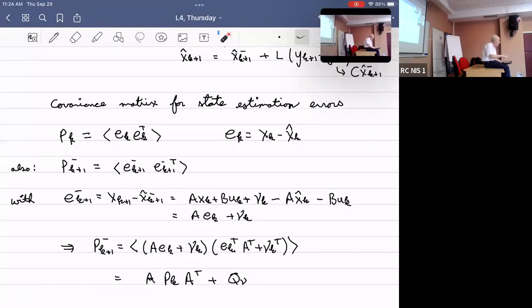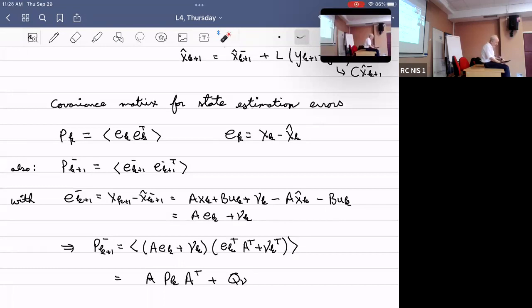And again, I don't really want to go through all of the algebra because it's the same things, but we form a P_k, which is now, instead of the square of the error, the error being the difference between x_k and its estimate. And so we turn that into a covariance matrix by multiplying by its transpose, an outer product. This gives us a matrix P_k, which is symmetric because of the definition. And then we also have P_{k+1} minus, where instead of x_k minus this, we're using the prediction minus.